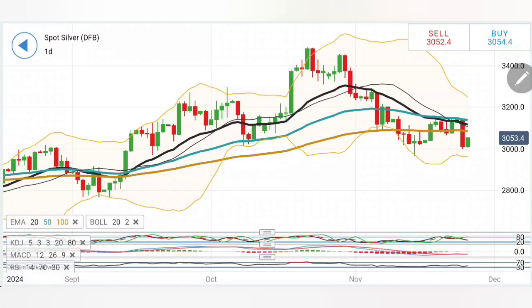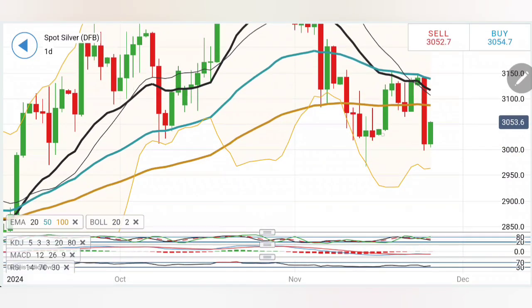Coming to the daily charts, one important thing to note that it has shown a reversal here. It has retraced. It has moved towards the 20 and 50 period moving average, which is a greater resistance zone. And now the 20 and 50 period moving average are trading with divergence, trading with bearishness. It is a greater indication for more bearishness. But if you look at it, it has ideally formed no support here and is trying to recover.